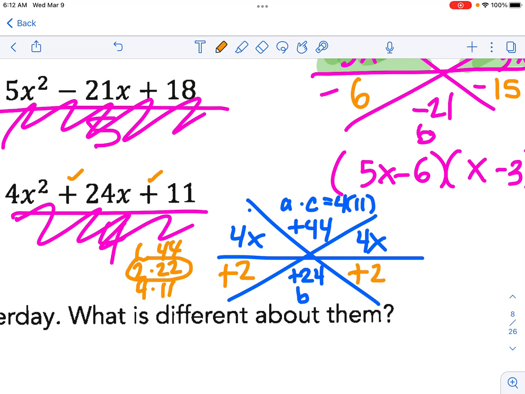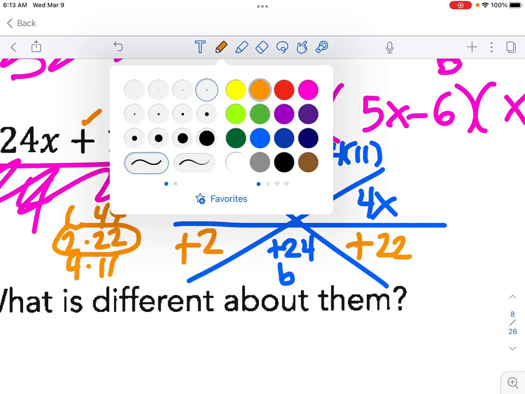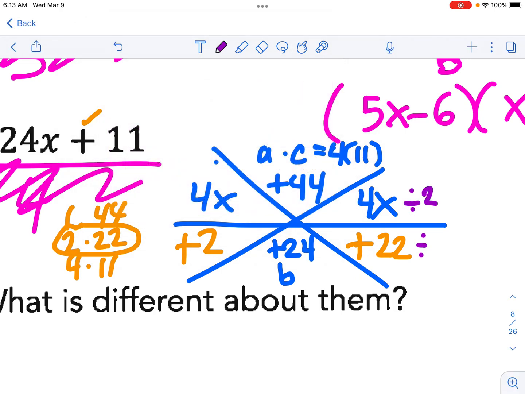So 2 and 22. And again, now we can't have 4x existing in both brackets, right? And in this situation, 4 and 22 can be reduced, and 4 and 2 can also be reduced. So we're going to do a double reduction here. We're going to reduce on the right, so we're going to divide by 2, and we're going to end up with 2x and 11, and we're going to divide by 2 over here. So notice dividing by 2 gets us 2 times 2. This is also going to be 2x, and this is going to be 1.